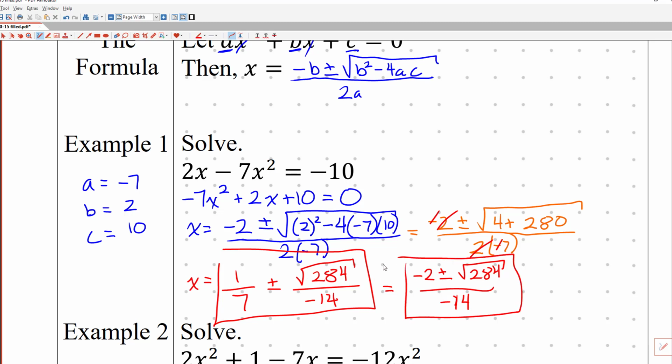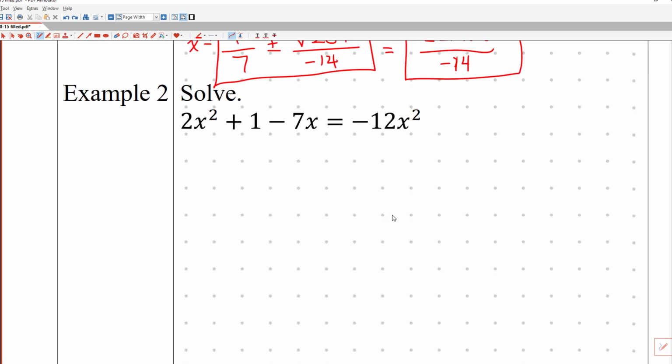And I want you to take away how cool it is that you have something really hard. In fact, there's no way that you can ninja star this and get an answer. What I as a teacher have given you is a hammer. This hammer will work on any quadratic, even quadratics that give you no solutions, and we'll talk about those at another date. But as a preview of things to come, what happens if this number right here is negative? What happens if I was subtracting a really big number over here and it's negative? What does that mean? Let's try another example and then we'll be done.